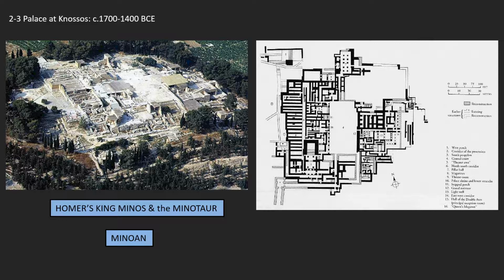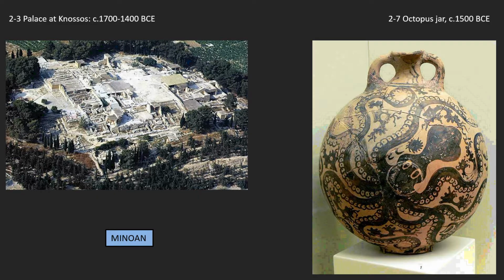As we look at Minoan art, and again we'll come back to the maze in a second, what we'll see, because they're on an island, is that aquatic motifs dominate. I really love this pot. If I were a pot decorator, I would be happy to have made this one. This wonderful octopus vase, where the round shape of the jar is picked up by the tentacles and the squiggly arms and the eyes of this squid that's decorating.